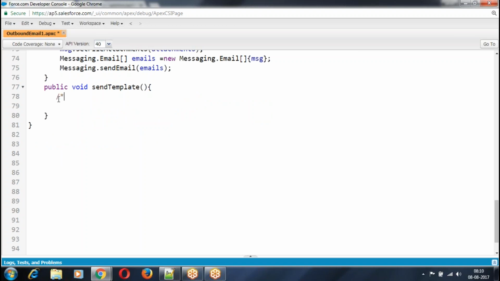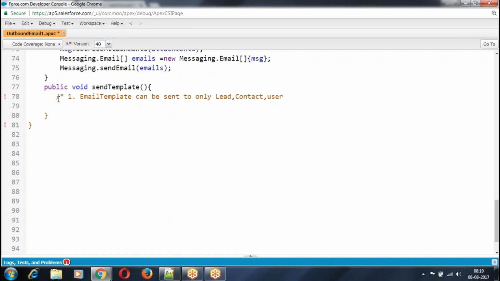The first point is, email template can be sent to only lead, contact, or user.